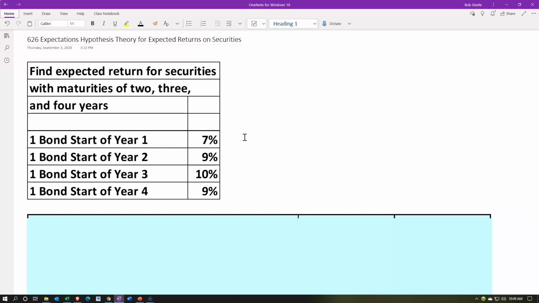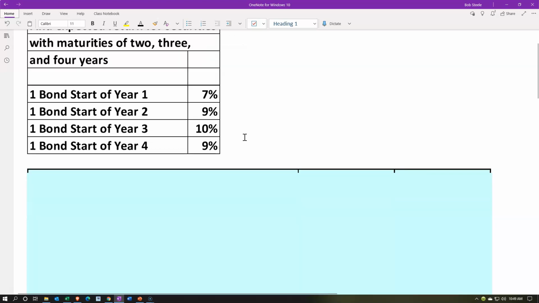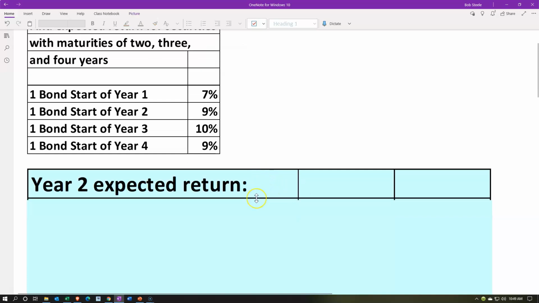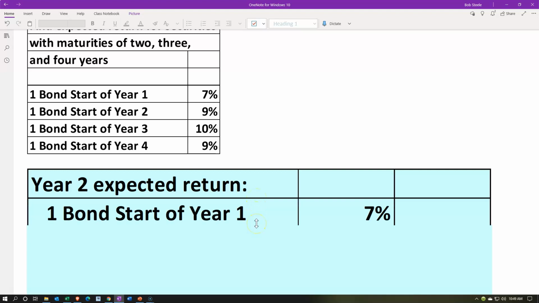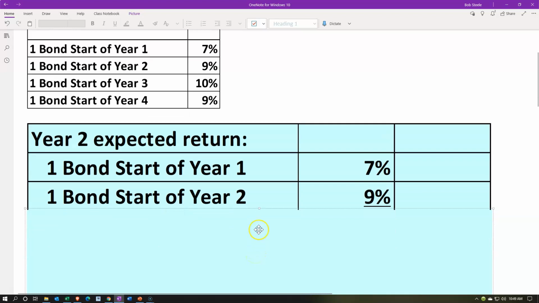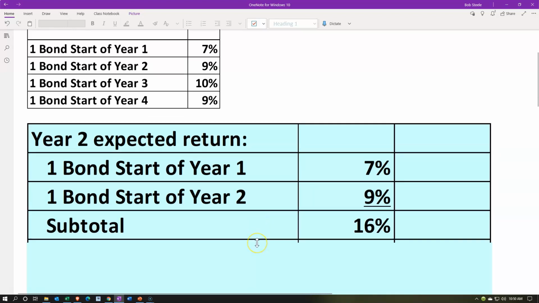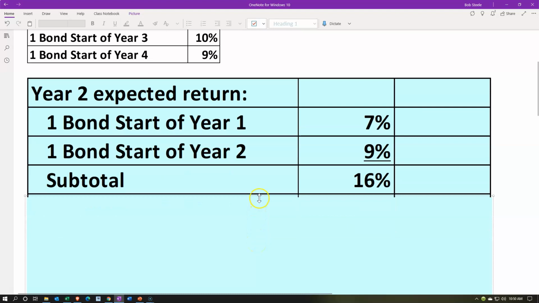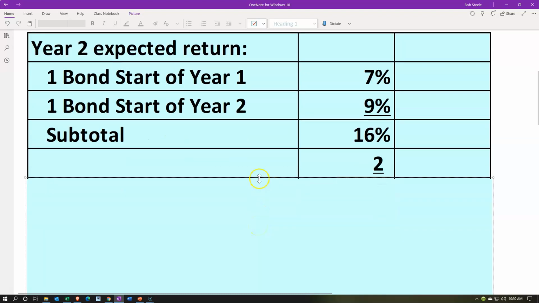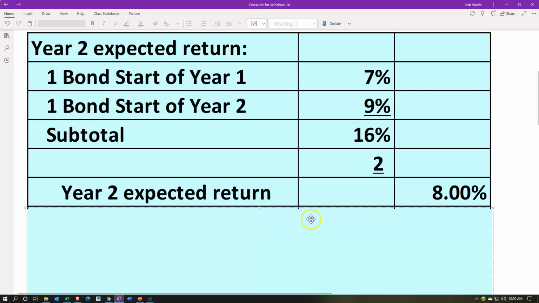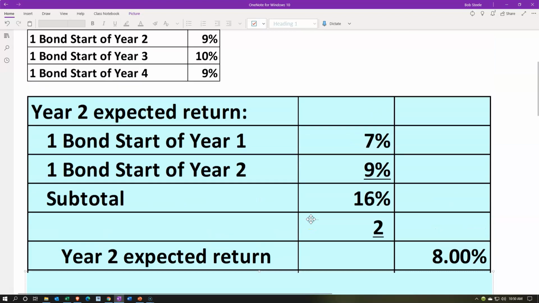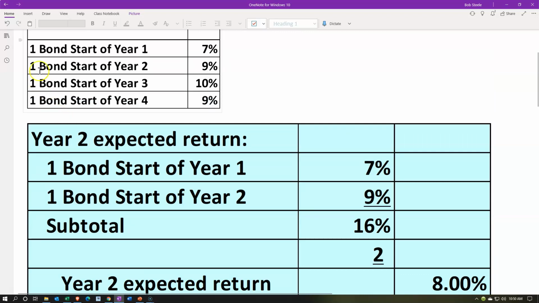Now, on the first year, obviously, the return would be 7%. On the second year, we'll basically do an averaging method to give an expected return. For year 2, the expected return would be the year 1 bond that we picked up at 7%, plus the year 2 bond at 9%. If we add those two up, we get 16%, and then we just take the average, dividing by 2, giving us our year 2 expected return of 8%. Notice it would be a little more complicated if we had a mixing of the amounts of bonds. But if we have a set amount that we're purchasing each year with these expected returns, we're basically taking the average.